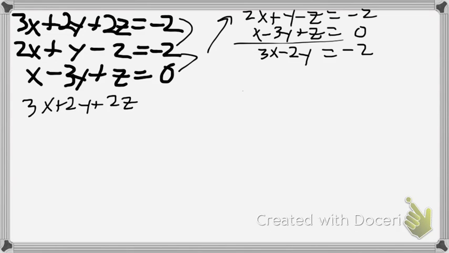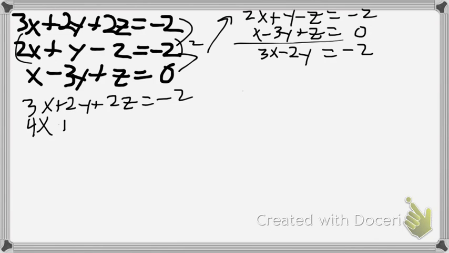So then I'm going to bring down that top one and look at the top and the bottom one. Okay? So I got rid of the z in the first place, so I'm actually going to multiply that bottom one by negative 2. Oh, that's what I'm doing. I'm taking the top one and the middle one.